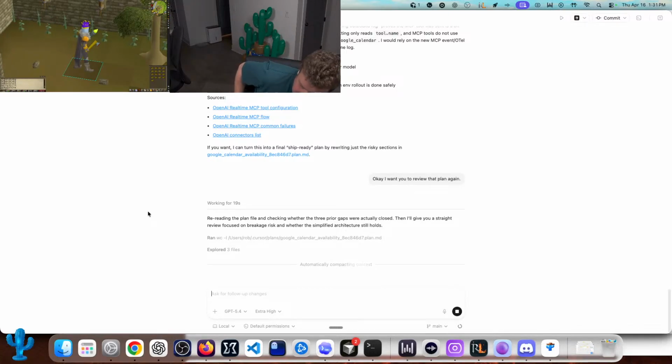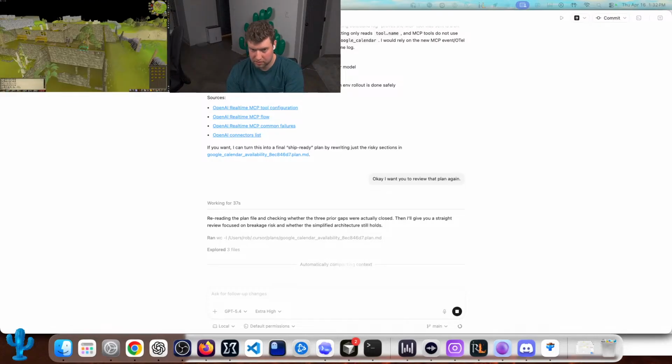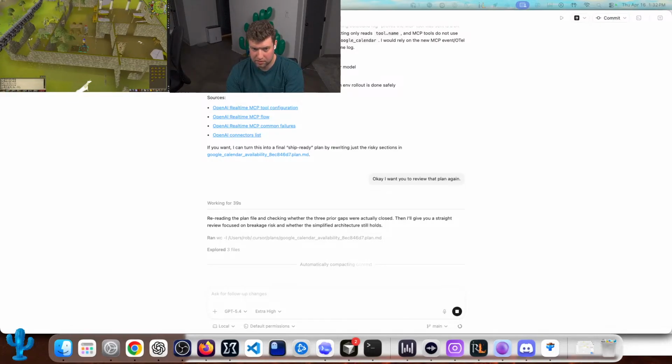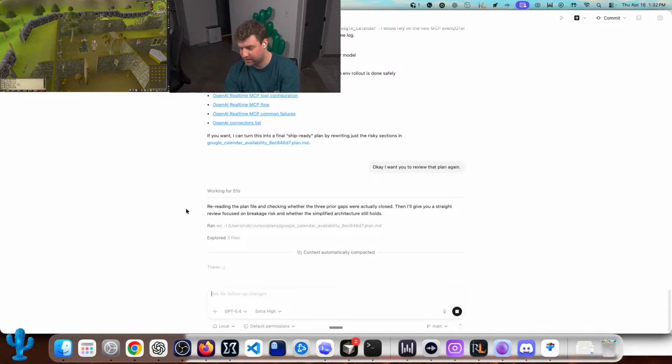And we're getting close, guys. Once we add this connector, we'll do a demo call here, which should be fun. It's doing a compaction right now.